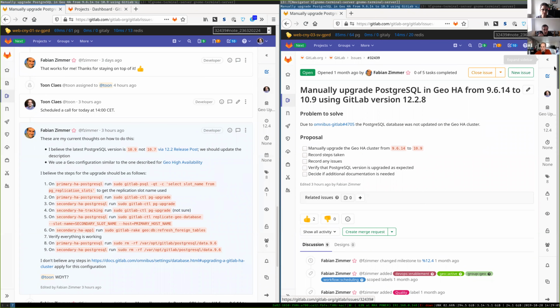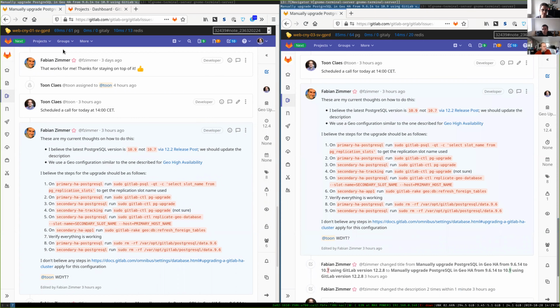So my thoughts were, in the Geo cluster, I don't believe we have a distributed Postgres database, right? So there's only one Postgres node. Is that correct? At the moment, yes. So I don't think a lot of the instructions for upgrading a GitLab HA cluster for the database apply. If I looked at the Geo upgrade notes, I thought what would likely need to happen, because that has happened also for the minor Postgres upgrade, is, or actually that's not true, but I think we have to upgrade.